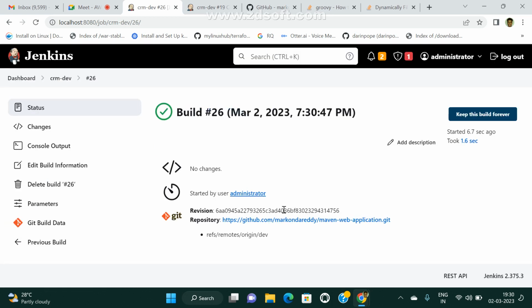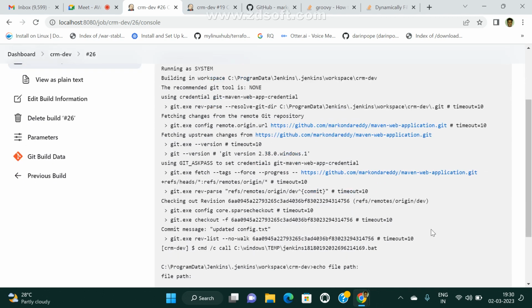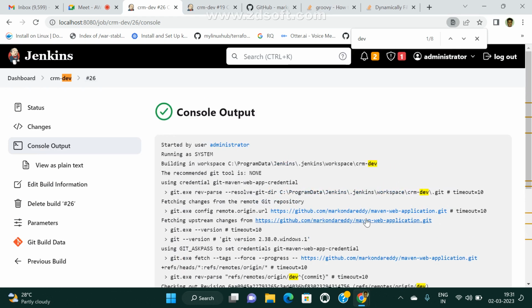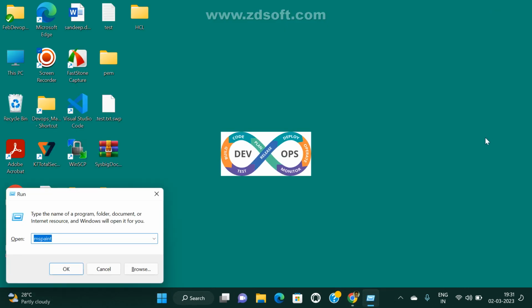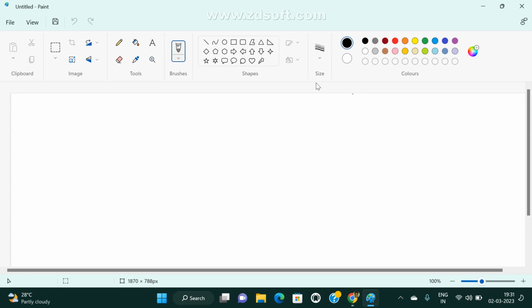Now see here, build is success. Now open the workspace file. Now which branch is it coming from? Dev branch. Now clear? Actually that plugin was not installed, so without that plugin, when I tried to configure, there was an error. There is some problem, right? So now I installed the plugin. What is the plugin name? You know. So as of now, you know some plugins, right? Now we know one more plugin.